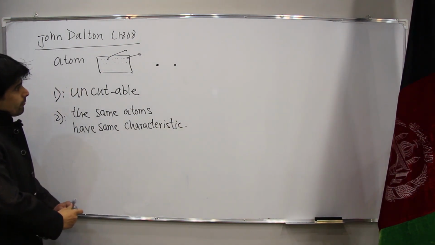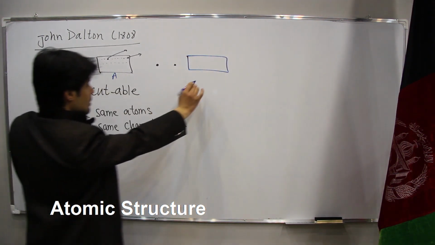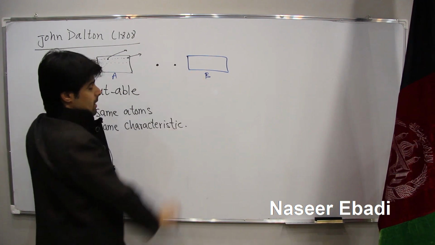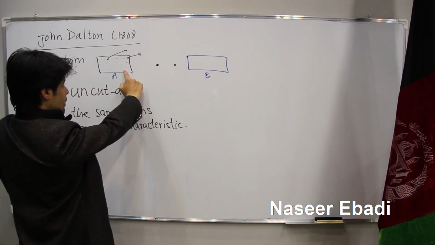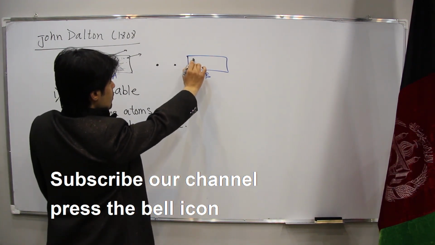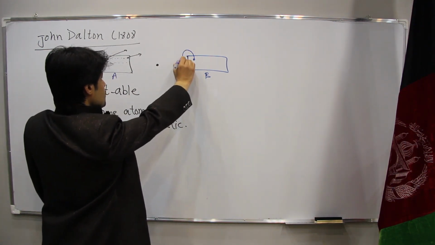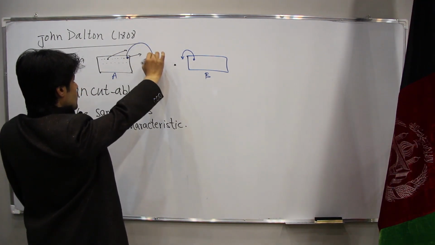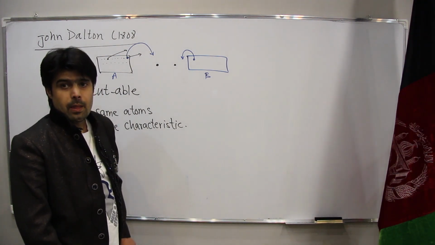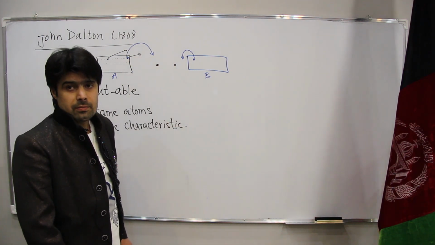But if we come to another matter, this matter is A and this matter is B. For example, this one is a white board and this one is a black board, or maybe this one is a board made of wood and this is a board made of iron. Now, whenever we are looking at these particles, if I remove one particle of this one and one particle of this one, are these particles the same or not? It's not the same. Since it is not the same, they have different properties.